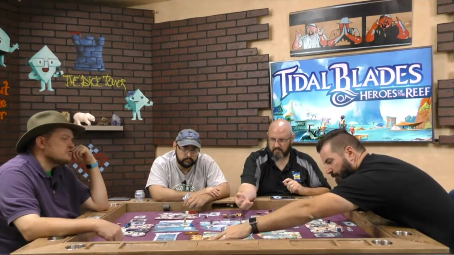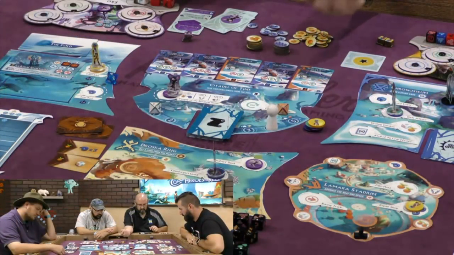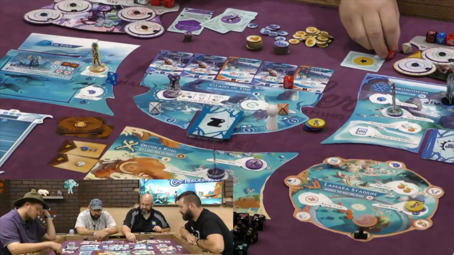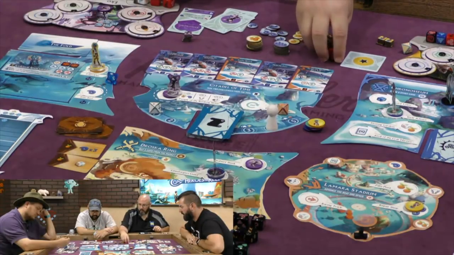Could you take two white if you wanted? No, you may not. Good question. Trying to cheat. Trying to game the game. Nice. Take that. Can I take both of the... No. You needed level three dice to hit those upgraded spots. So those are fine, though. I'll still do that. Okay.